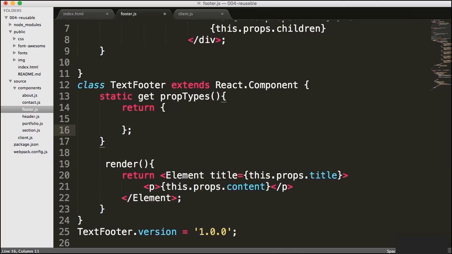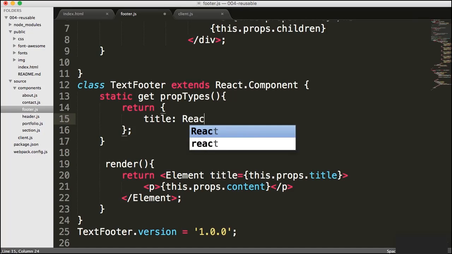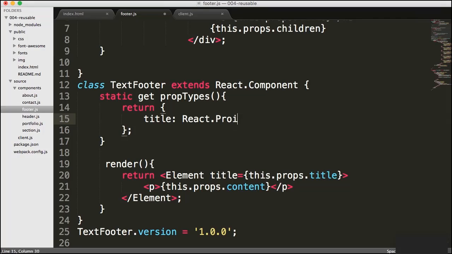By the way, setters work the same way. In this case, I'm getting that value, but if I wanted to set a value inside, I would call it set and then use a function to do so. But in our case, we're only going to address a getter, and at this stage I really just want to get a value, and this value doesn't have to be built inside. So I'm just going to create a getter. What I'm going to do is list out the variables, such as the title that I have here, and also the content that we're expecting from the properties. And then I'm just going to go to React.PropTypes, the type that I want.